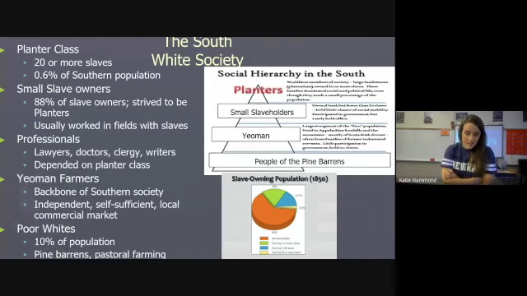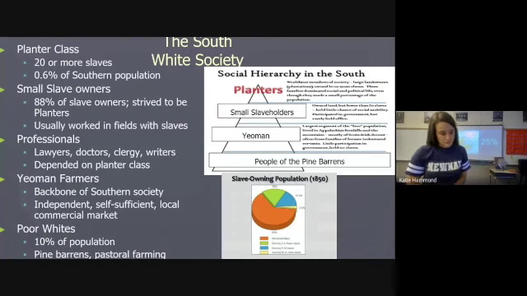So people of the Pine Barrens usually were squatters, and most refused to be hired out for labor. Think about it: these are people just living off people's land, but they're not going to be hired out because they do not want people to compare them with slaves. The Yeomen are hiring slaves, and they're saying, no, we do not get hired out. And this was mainly a lifestyle by choice.